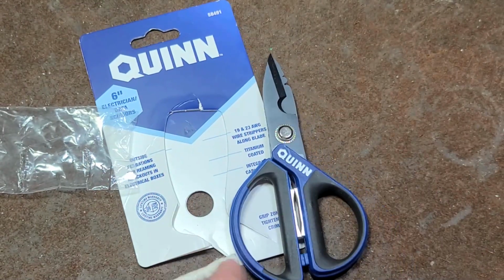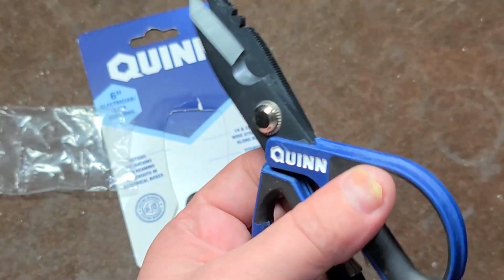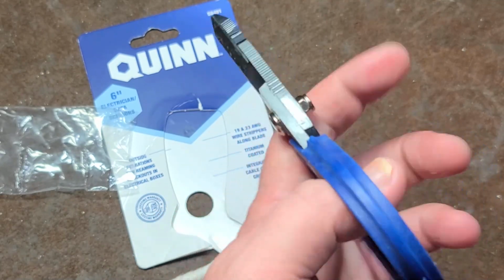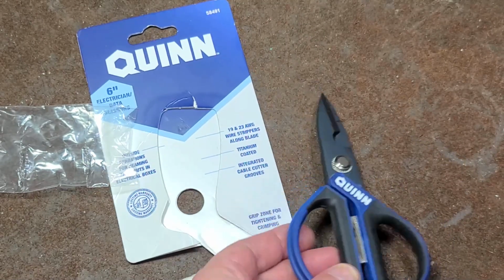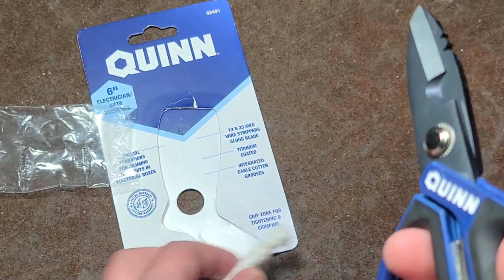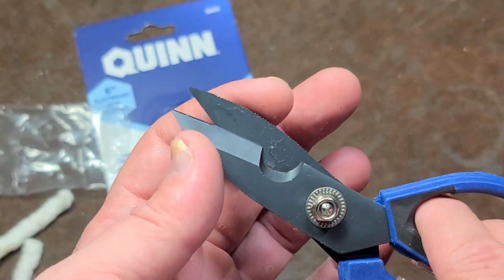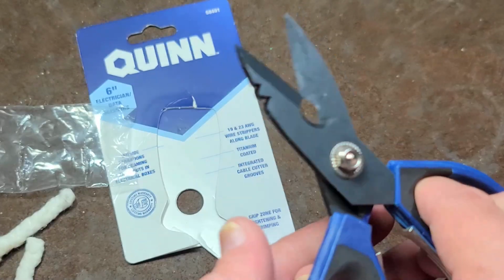And to tell you the truth, for little Chinese utility scissors, you can get ones like this for $5 off of Amazon or eBay or those kind of places. So spending $12 on some Quinns, sure, they have a lifetime warranty, but the warranty doesn't mean much if you're not going to use the tool much, or if it's not going to be particularly useful. And that's really all I have to say about these.